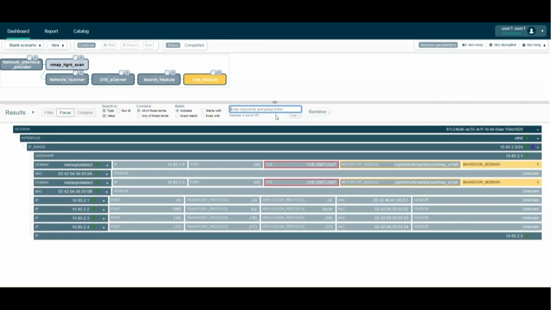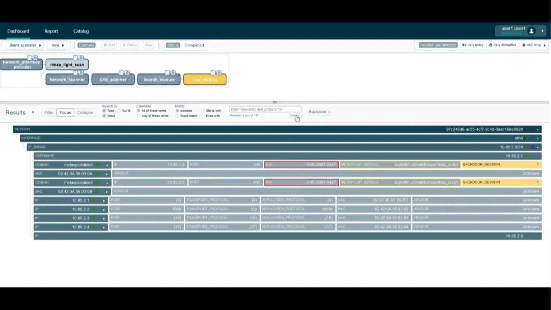In this case, we simply search for backdoor, and one interesting little feature we added is that we can see the backdoor session in yellow, but also in the scenario graph, the tool that produced this output has been highlighted. So if you have a more complex scenario, you can see which tool managed to bring the output we were looking for.